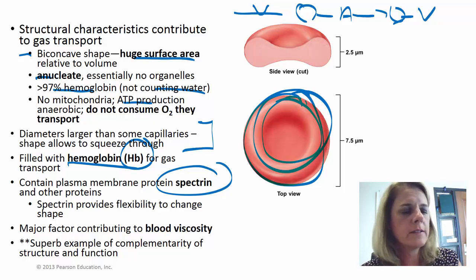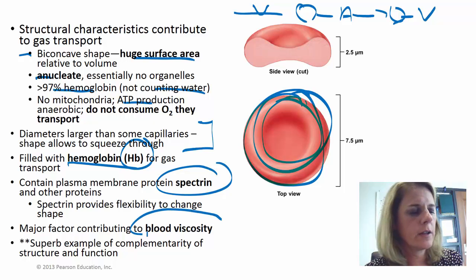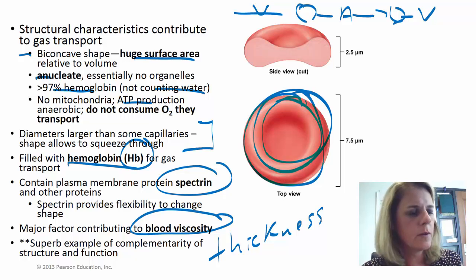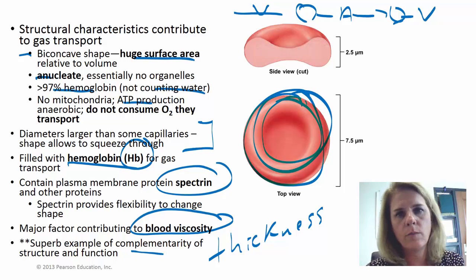And the red blood cells are the major factor in blood viscosity, or if you want to say thickness. So if you had just too many red blood cells, your blood can actually become kind of sludgy. So it gives you the viscosity of your blood. The thickness of the blood is due to its viscosity. And so again, the red blood cell is just a great example of form follows function. The form that it has tells you what the function is. It's just a bag of hemoglobin to carry oxygen, basically.